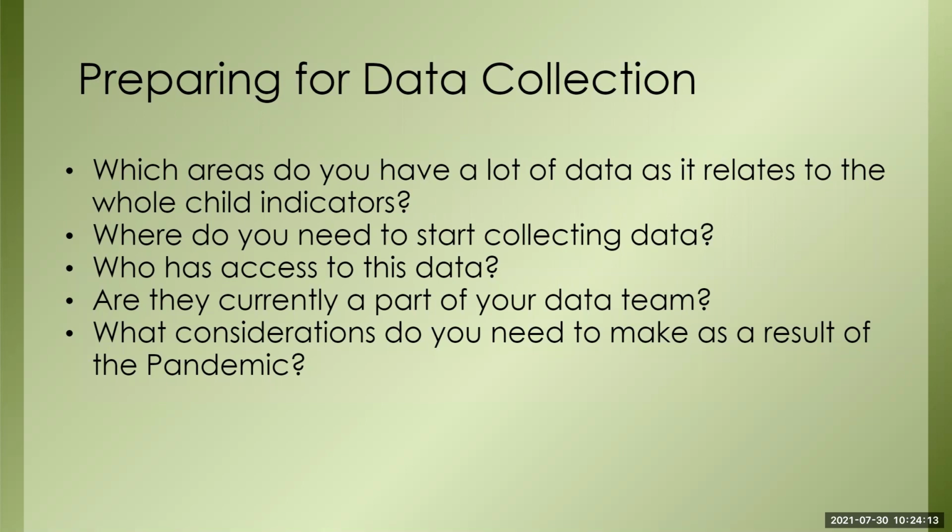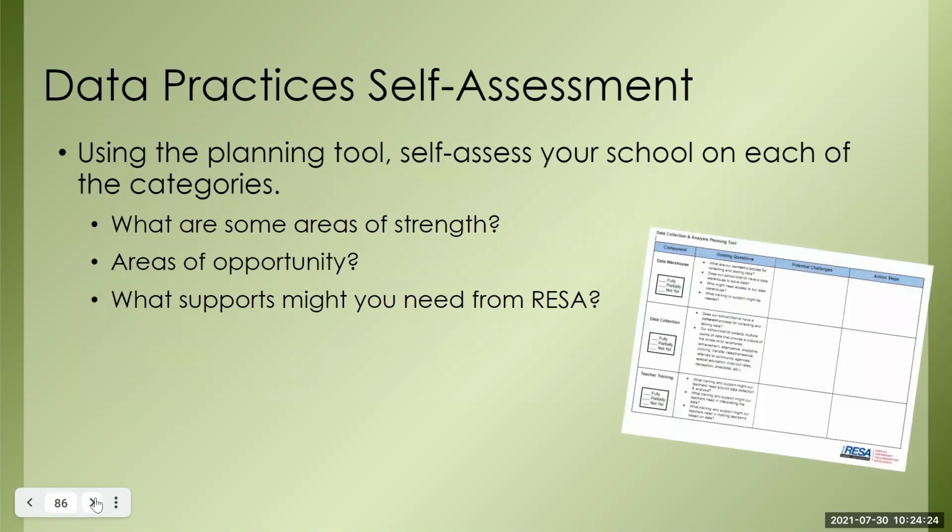So all of these pieces, as you think about collecting your data this coming school year, are things that you want to consider. So in the folder, using the tiny URL, we've created a data practices self-assessment. And teams can use this tool to self-assess your school or district data collection practices. They're ranked into different categories. There's a data warehouse category, a data collection category, a teacher training or stakeholder training category. So there are various categories where you can rank yourself as fully implemented, partially, or maybe not yet.